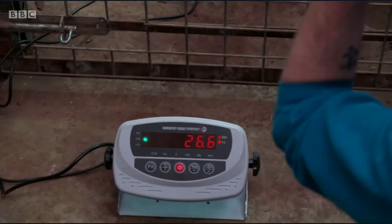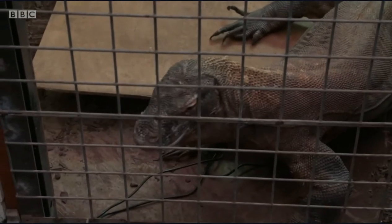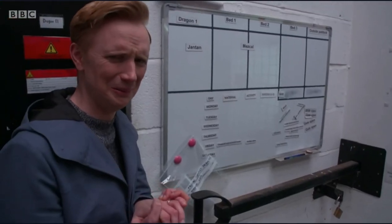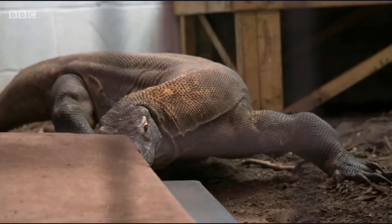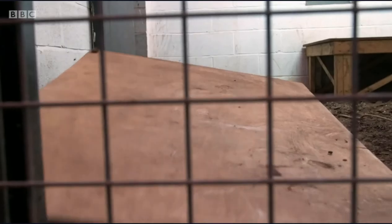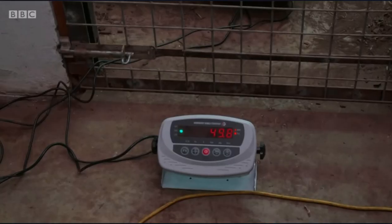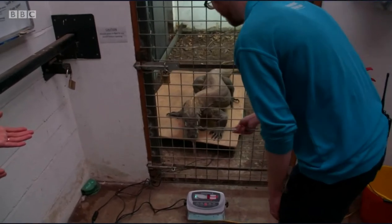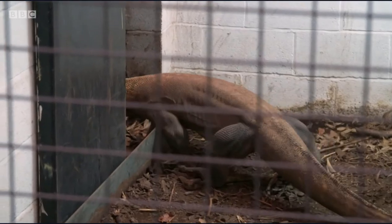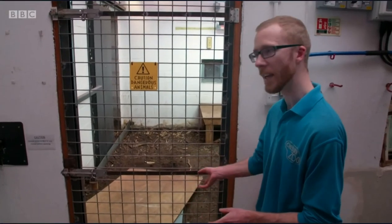And this one isn't playing ball. It's just that one back leg and that tail — he's obviously realised that he can walk around the scales. In the wild, like many carnivores, Jantan would gorge himself on one big kill, so Keeper Matt has to try and match this feeding pattern in captivity. Eventually he steps on: bang on 50 kilos. You could very easily overfeed a Komodo dragon — he would just keep eating and you'd get an overweight fat dragon. So they try to keep him in good shape, and that's what the weight helps with.